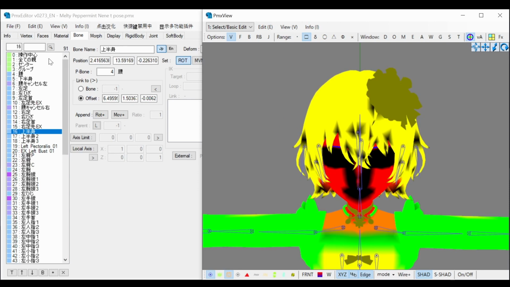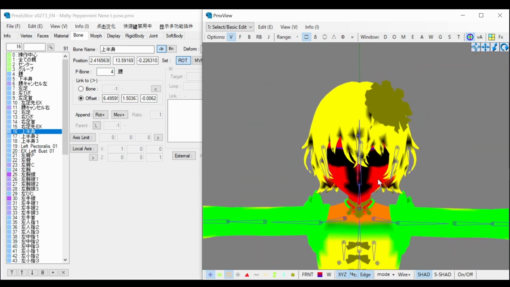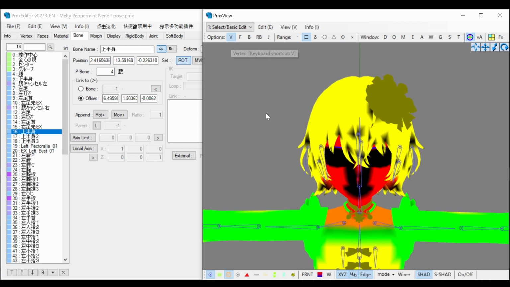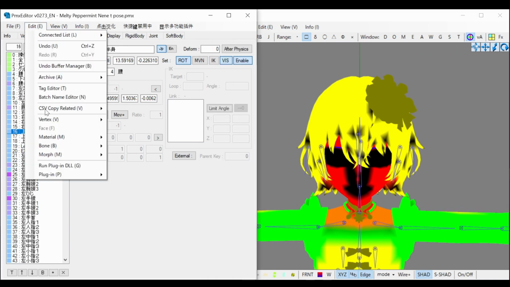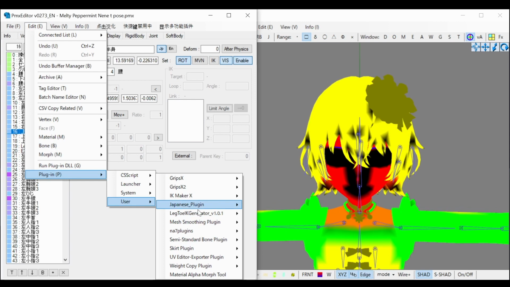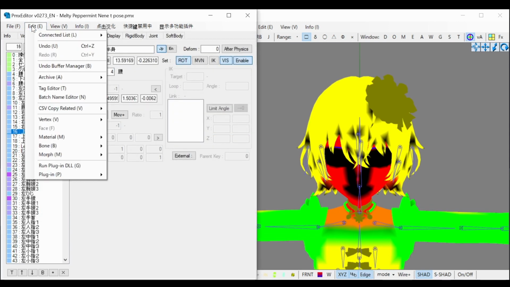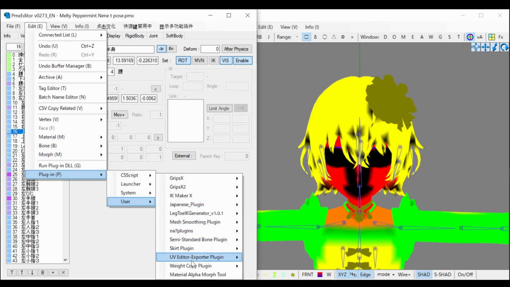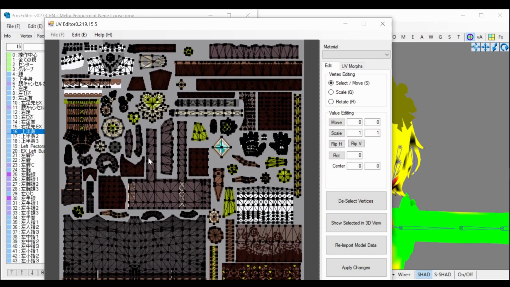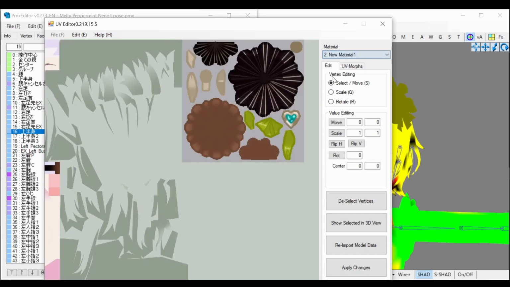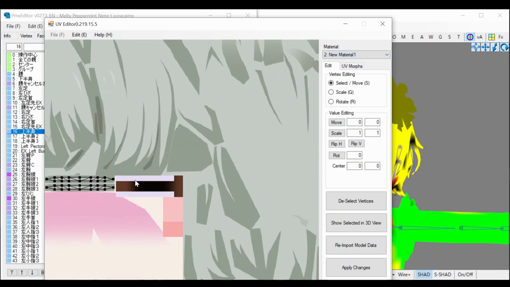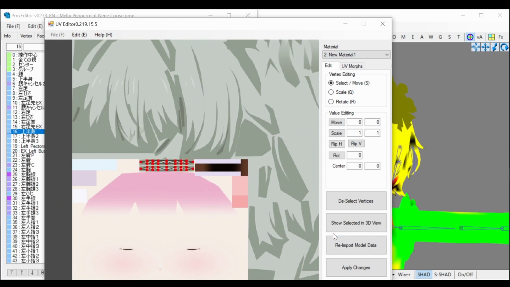I messed up the recording on making the eyebrows blue, but basically what I did, I had vertex selected. I opened the UV editor plugin. Selected these eyebrow vertices here, just selected in 3D view.